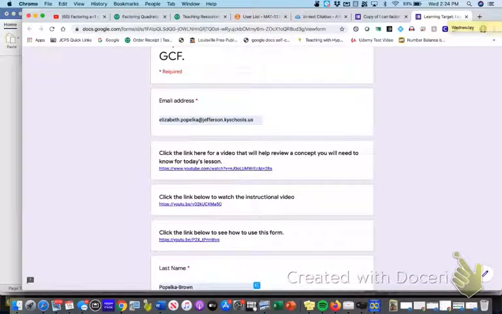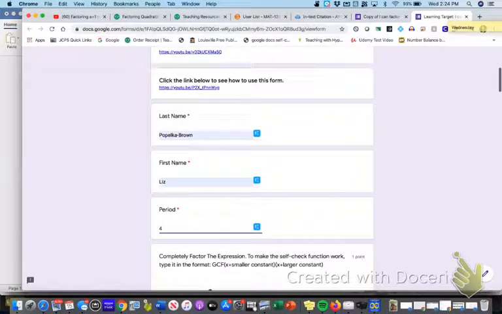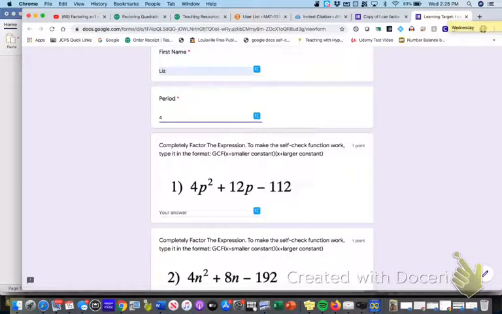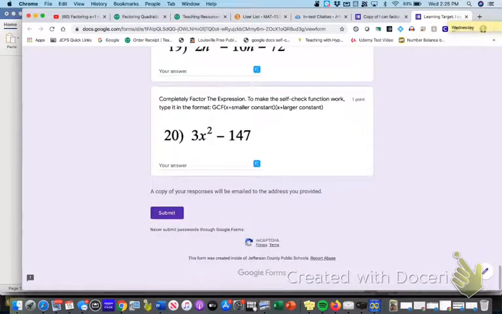So I'm a student, I've put in my email address, I've put in my name, my period, and I'm getting ready to start question number 1, but then mom calls me for dinner. In order to not worry about losing any data or say I'm halfway through it, we want to make sure that nothing happens to the Google form in between. I can scroll down to submit.